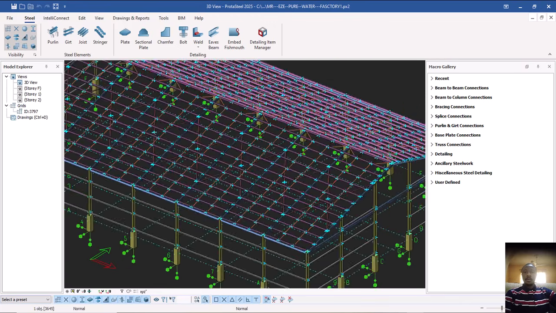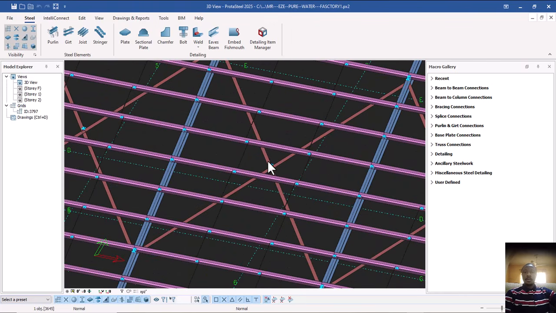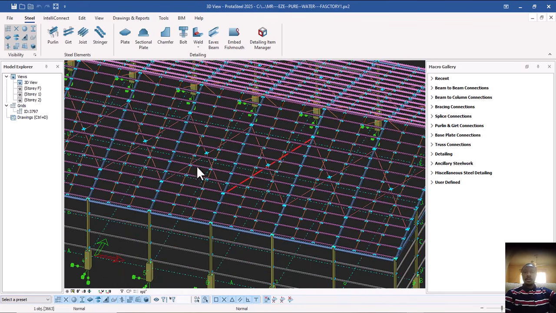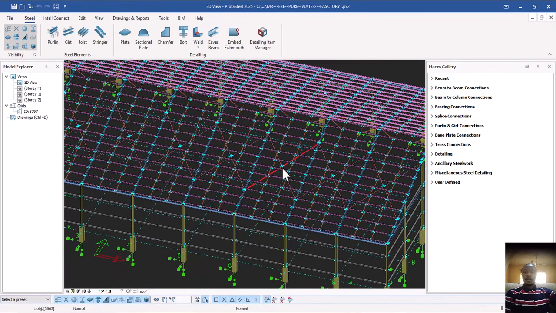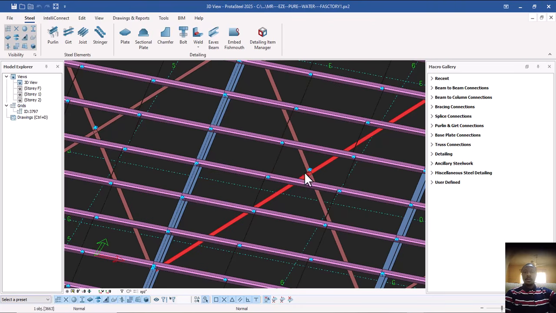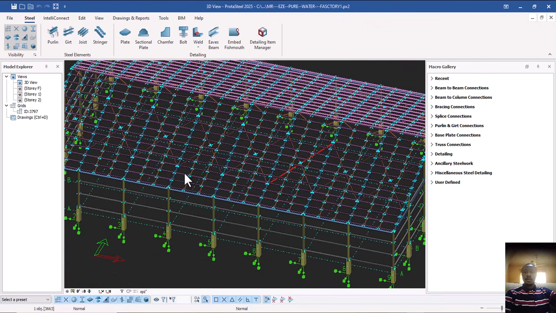We want to start our connection. Now I want to explain this, that for instance, if you look at this, this is my bracing. These are bracing. Can you see this pattern of bracing, they are all the same? Maybe after my analysis and design, I discover that all of them passed the design and they are all of the same size. Is that okay? I don't need to detail everything. All I need to do is to do this particular detail properly, and it represents every other one. Is that okay?